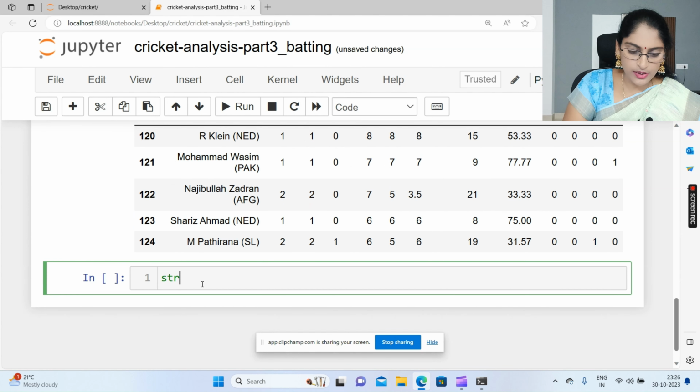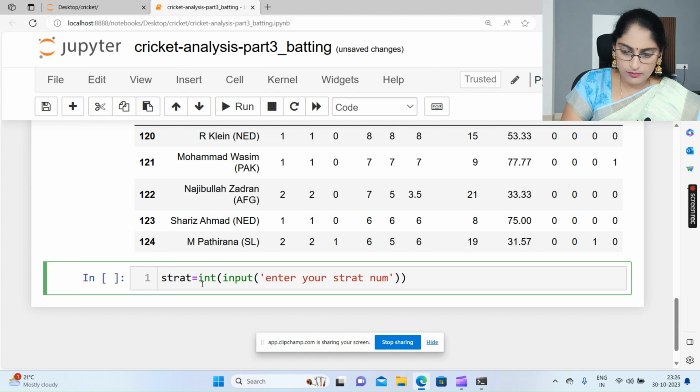So I'm writing start is equal to int of input of enter your start number, that means row number.